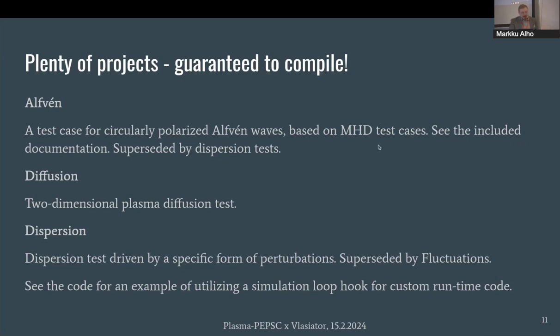And most of these are some forms of tests. For example, alpha wave tests and diffusion tests and some dispersion tests, which have then been superseded by other projects with slightly different initializations. And here I have mentioned that this one has the hook for running functions during the simulation main loop.